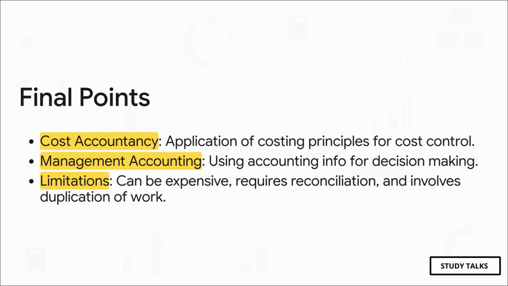Okay, just to wrap things up, let's cover a couple of final theory points. You might get asked the difference between cost and management accounting. Just remember, cost accounting is about control. Management accounting is about decision-making. And the limitations of cost accounting? Well, for one, it can be expensive to set up. You also have to reconcile it with your financial accounts. And yeah, there's some extra work involved. It's good to just be aware of these points.